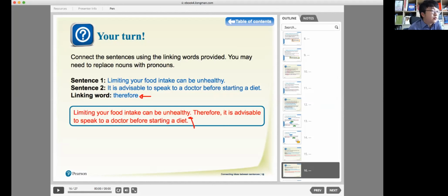If you are a little bit tired, you can pause the video and have a rest. All right, let's move on. Next part, making generalizations. So what is a generalization? Look at the definition here. A generalization is a statement about all members of a group that may be true in some or many situations, but is not true in every case. So look at here. I'm highlighting some keywords. May be true in some or many situations, but not true in every case. Roughly speaking. All right. So we have three examples here.